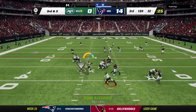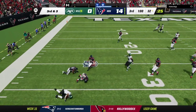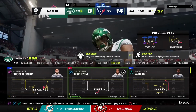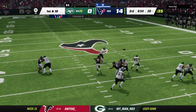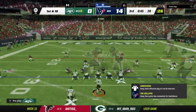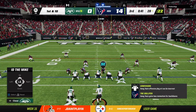Wilson. Yeah, he'll find Hall. And he's going to be taken down at the 28-yard line. And that's a gutsy call there on 3rd and short, because that's a play that's got a good chance of being blown up in the backfield for a big loss of yardage. But nice job out wide to gather in that screen pass, use his blockers well, and pick up the first down.